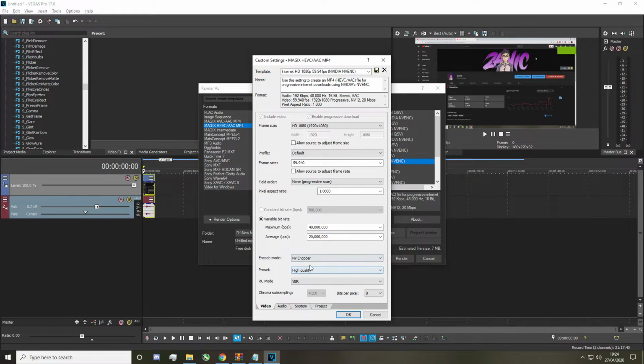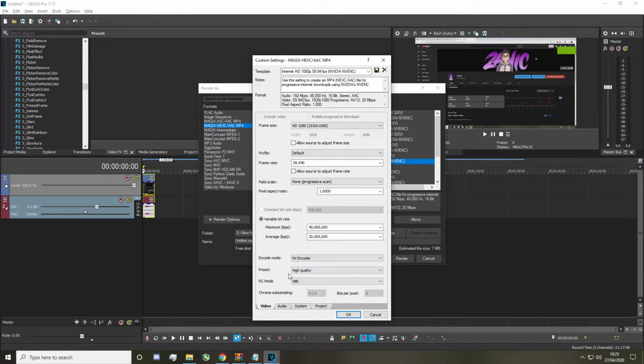And then once you've done that, you want to make sure your encoder, depending on what you have. I personally use my graphics card because my graphics card is an RTX 2060 Super, so it will look a lot cleaner rather than rendering it with my CPU, and my CPU getting all the stress, which will then slow down your PC whilst you're rendering, whilst I can use my graphics card. But that is totally up to you what you want to use, depending on how you want it to come out and what you're going to be doing whilst you're waiting for it to render. If you're just going to leave it, then I personally suggest just chucking it on your graphics card anyway. It just comes out a lot nicer and a lot cleaner.